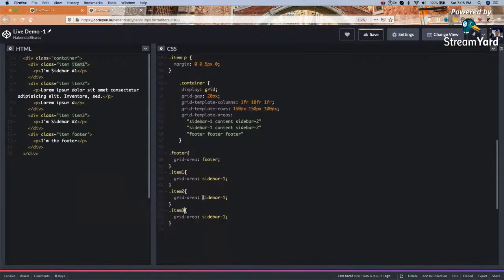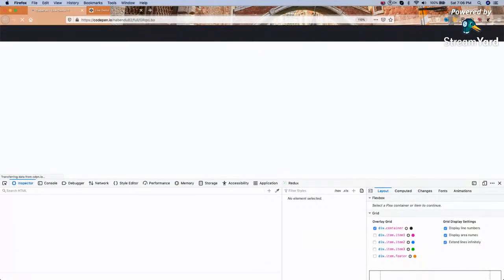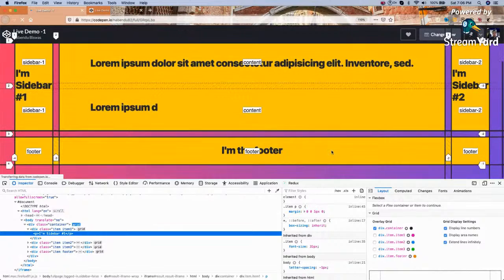So we have to do content here, and item 3 is again a sidebar. So sidebar 2. Let me save it, refresh it, and we are done.